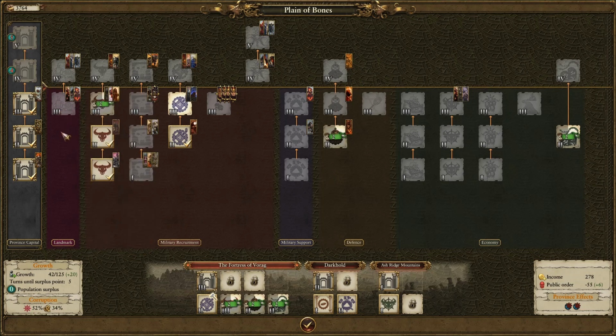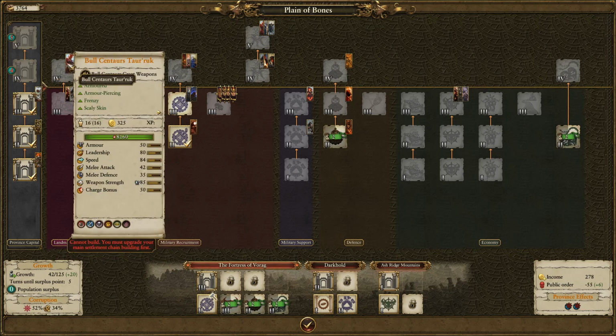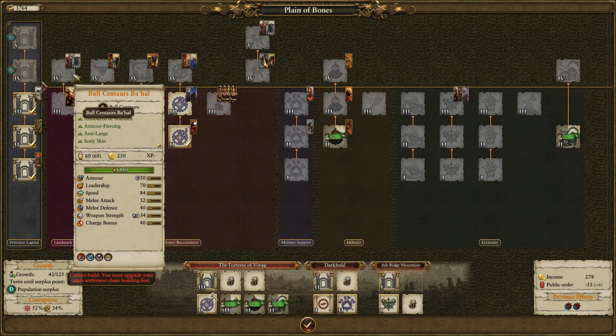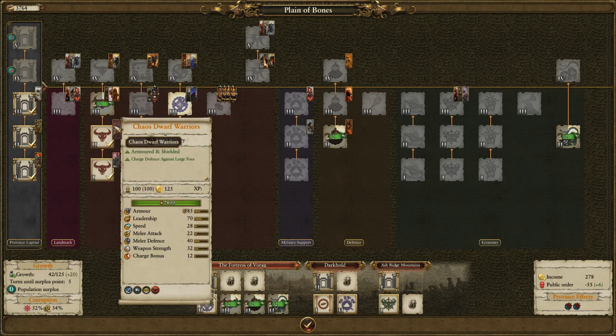So, the first one is a Bloodtooth Secret Chamber. So you get a bit of income, a bit of research, and you can unlock these bow centaurs. Then you've got Taurox up here, and then your Bull Centaurs, and then the Destroyer. And that also gives you an idea how much they cost in campaign. And this is obviously vanilla settings, ultra.